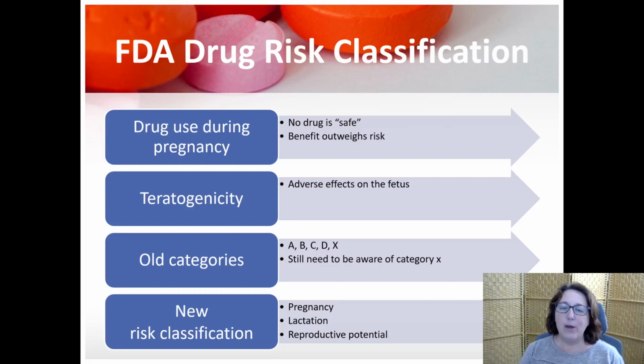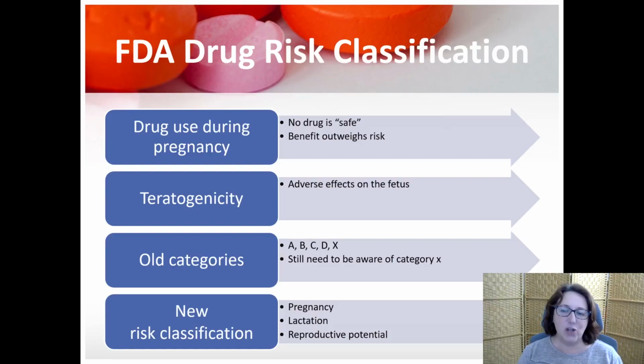The reason that we moved away from the old categories was related to confusion with what the letters actually meant. The new classification system is meant to assist healthcare providers in assessing benefit versus risk of taking a medication while pregnant and in counseling and discussing this risk with pregnant patients. The idea is that the patient should be allowed to make an informed decision for themselves and the fetus. So instead of having categories, they just include a bunch of information about the risk. So there'll be risk information not only when the patient is pregnant, but also for patients who are breastfeeding or lactating, because many drugs pass to an infant in breast milk, and for reproductive potential.